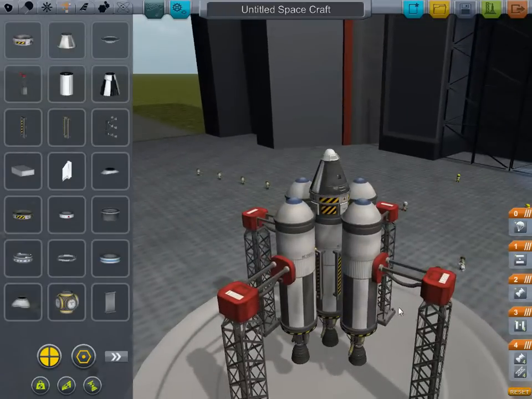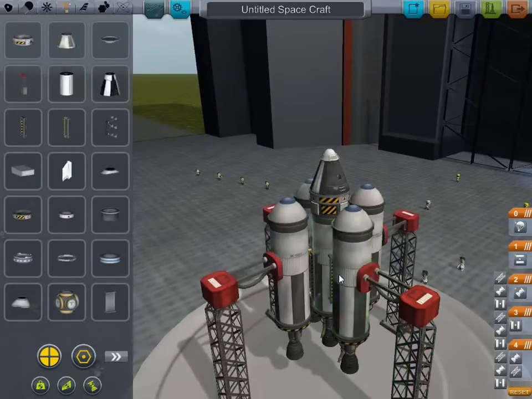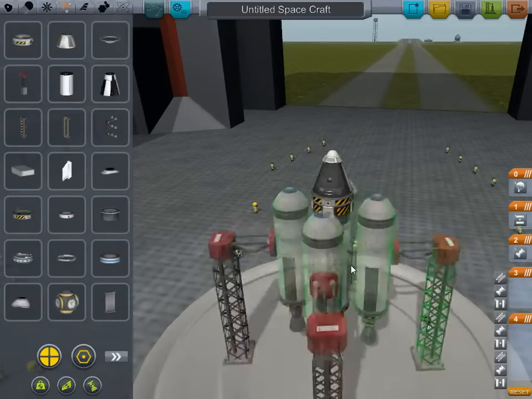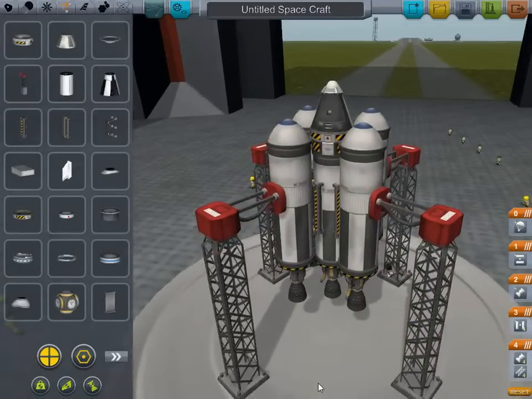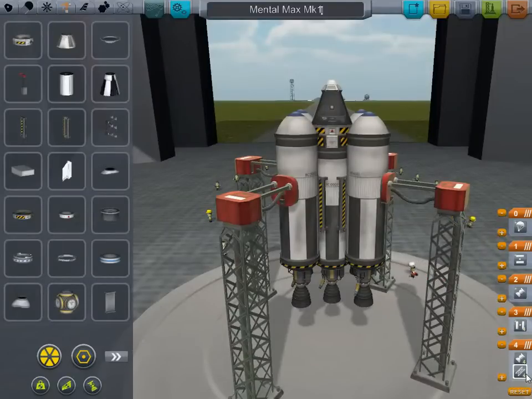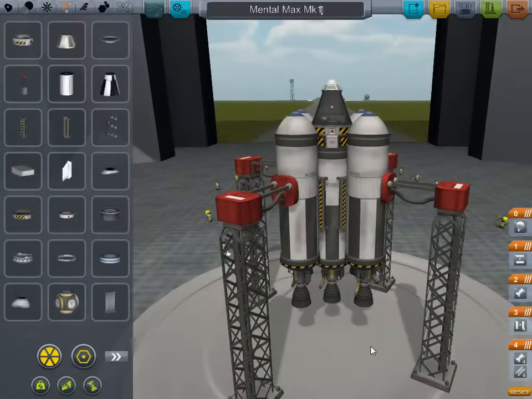I'm going to do one attempt at this flank. Let's just make this a bit more. No. I like the angle on. Aesthetics, people. Right, there you go. I like that. Okay. Now, I shall name this after my wife's online handle, Mental Max Mark 1, because I'm sure there'll be more and more of these being built as we go along. Okay, so 4th stage, deploy, rockets fire, those will disconnect. Let's see if we can get this in space, people.